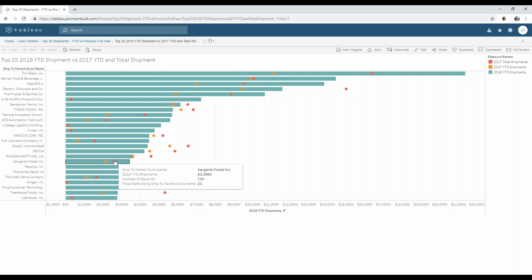So as you get more comfortable in Tableau, you can really work with the data and start to tell a story. This gives a lot of information, very simple, and highlights very quickly all the important pieces you want to put on there. Also, when I hover over Sargento Foods, I know it's in the top 25 this year, and it's roughly about number maybe 17, but I know from last year it was number 23, so we've actually even moved Sargento up. So all of this information allows you to identify key pieces of information very quickly. It's very aesthetically pleasing to the end users, so they're not overwhelmed with data, and it allows you to research and make choices based on the information we have.